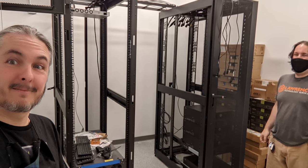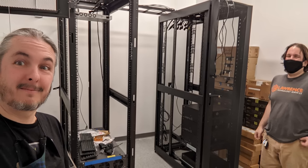Now, the Storinator itself has a 25 gig connection, and we built this out by putting it in two racks with a connection between them. And then, yes, we did use a UniFi aggregation switch so we can connect the Storinator at 25 gigs and connect all the compute modules at 10 gig, and it's been working well.